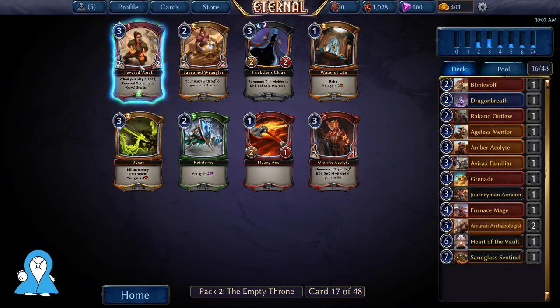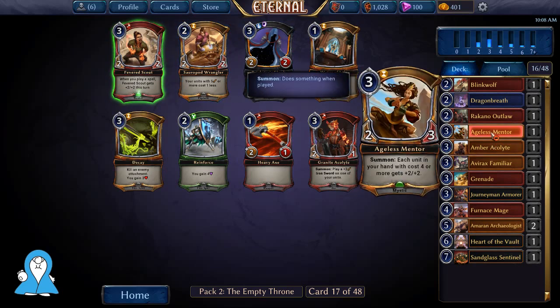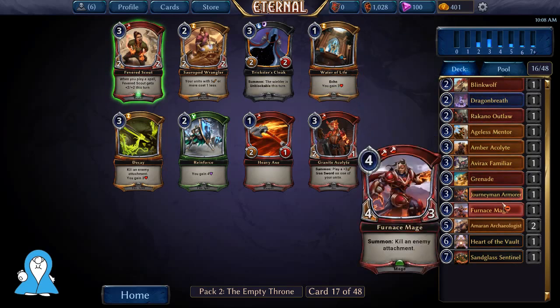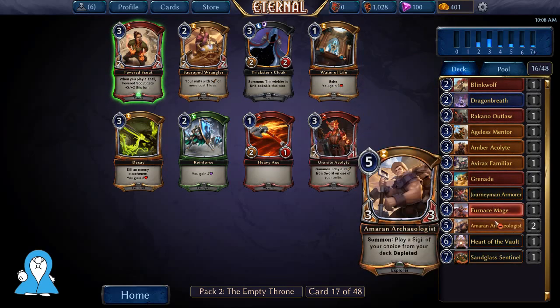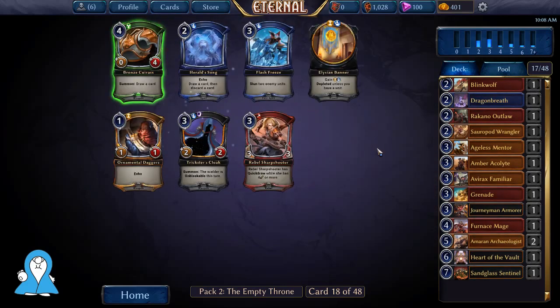Alright, Fevered Scout is really good, especially in like Skycrag. Literally any spell that's a fast spell can let you win combat when you have this. But we don't currently have very many fast spells, or any at all, actually. So I'm actually going to look to take the Sauropod Wrangler. It's actually really good with the Ageless Mentor. And also, we will have a bunch of giant creatures, hopefully. So, also it's a 2-drop, so 2-drops are great.